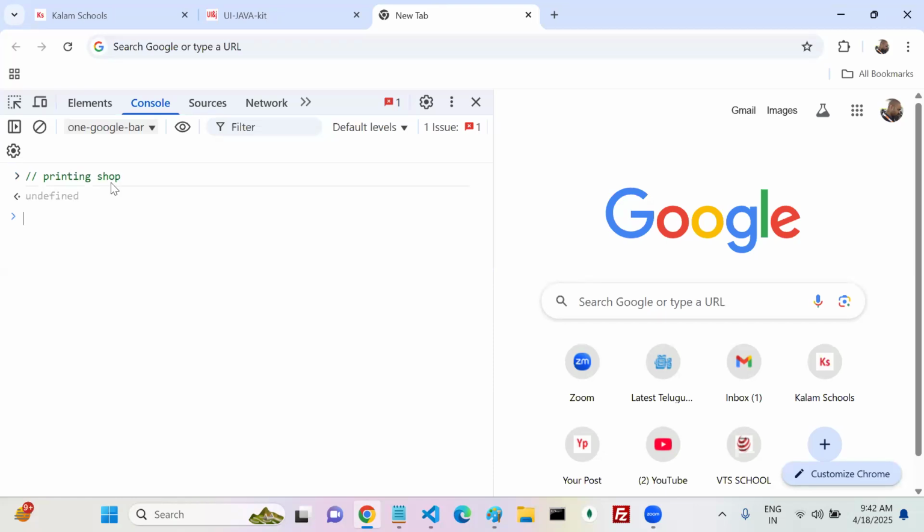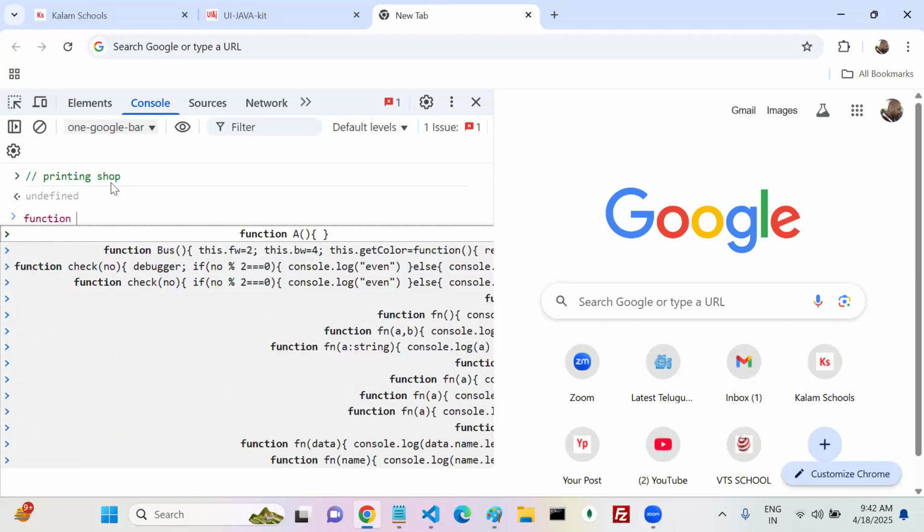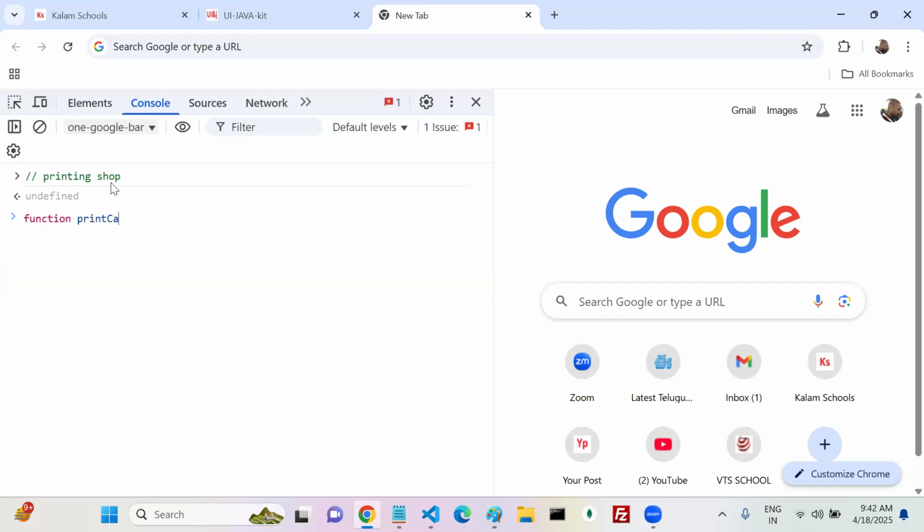Function printCards, how many parameters is it going to take? Number of cards and the text on the card. If you want to give the results back through callbacks, I need two extra parameters. One is for success, SCB, and another is for failure.